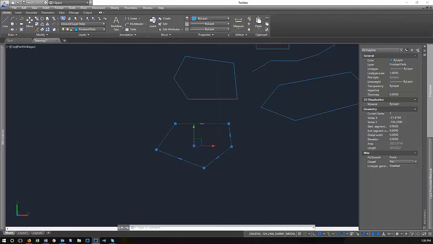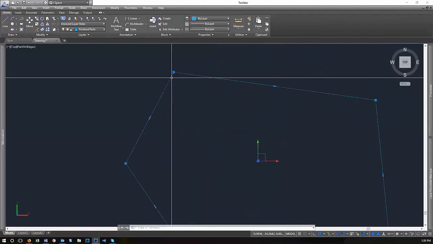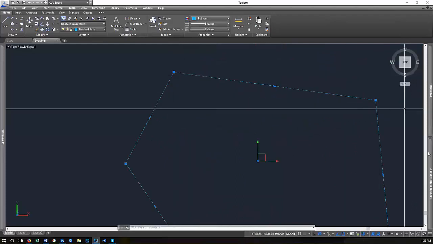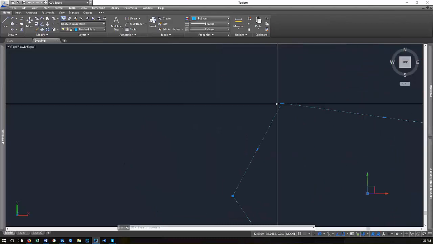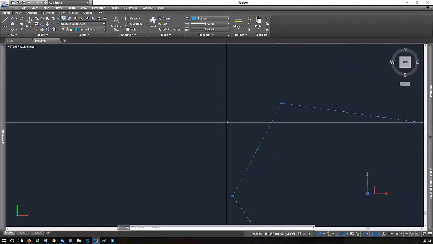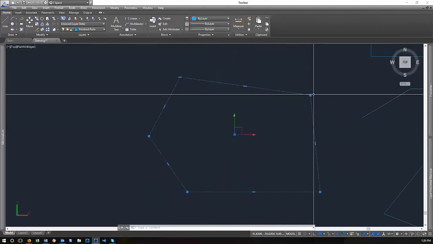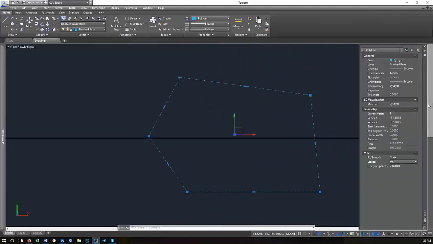It's going to do the same thing even though these 2 points are at the same location. So if I hit close, and remember there were 6 points going around, if I hit close, you notice the grip point gets a little flattened and it looks different from the other corners. I can hit current vertex, go around. Now I get 6 and 1 at that same point.